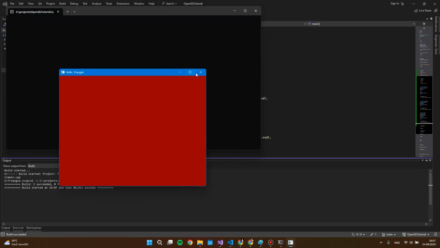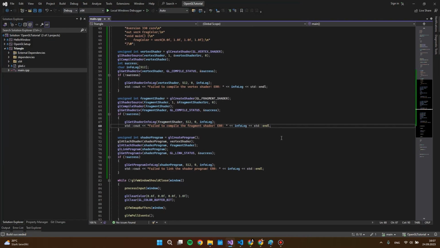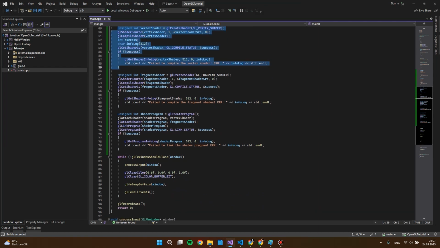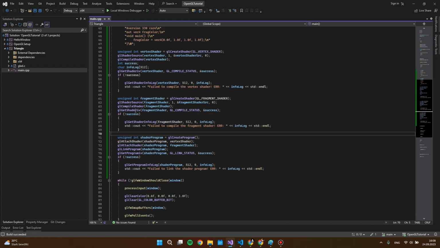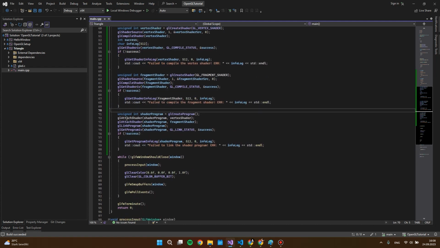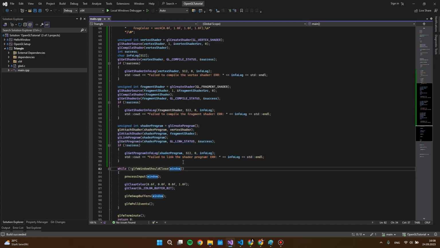Well, yes, no errors. We basically created a vertex shader, we created a fragment shader, and then compiled them to make sure they are working correctly. And then we created a shader program and linked those two shaders to one program, and then linked that program to see they are connecting correctly.